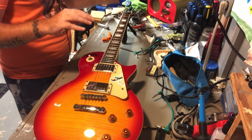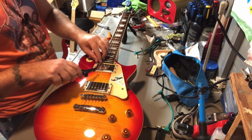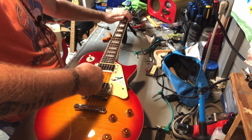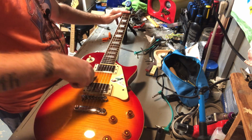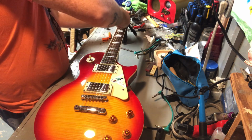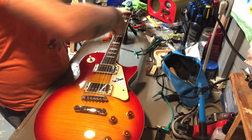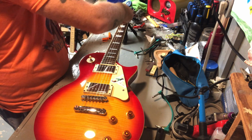All right. They call it a string stretcher because you can't stretch strings, so it's not a string stretcher. But this will help seat things. That's why I keep my finger over the nut, because if you go too far, you pop the string out of the nut.